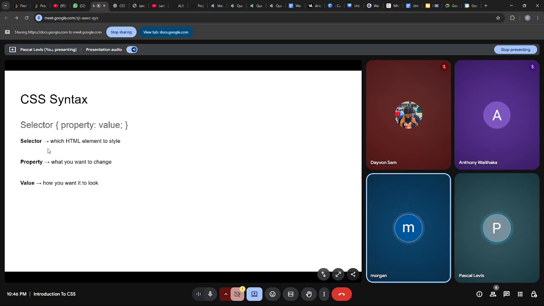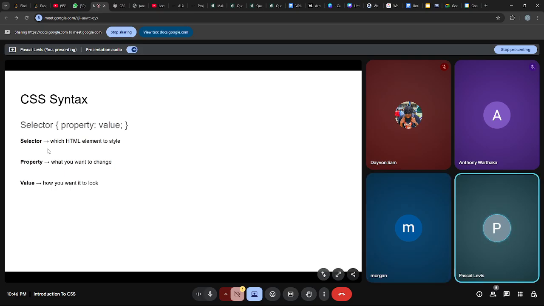Now the main part, or the important part, is here, the syntax. How CSS is written. First of all, you specify the selector. By selector, I mean the HTML element you want to give a style. For example, you want to style a paragraph. You specify that particular paragraph and give it a property and a value. By property and a value, I mean CSS has properties, and those properties have their values.